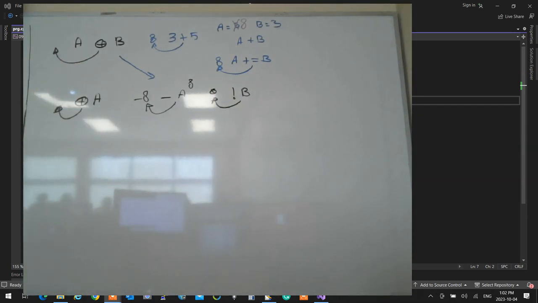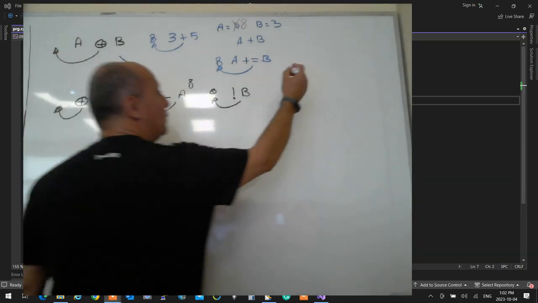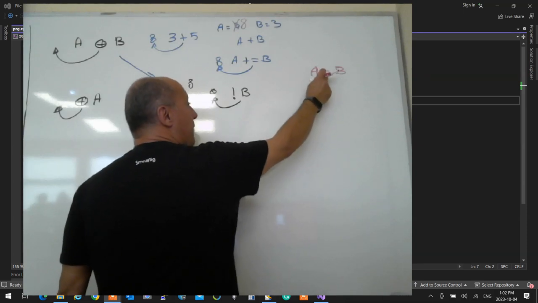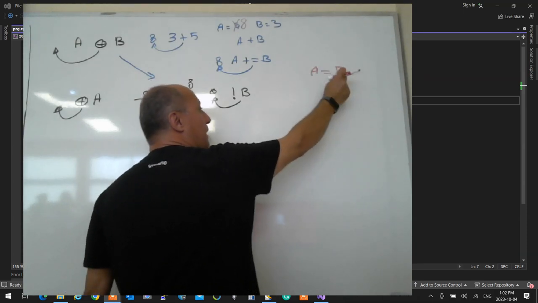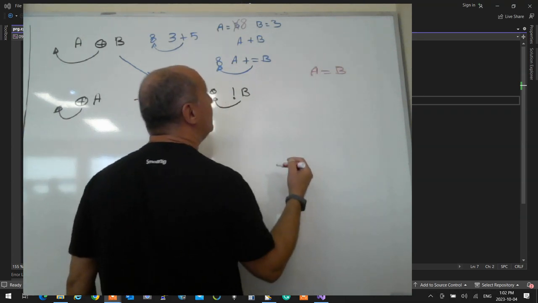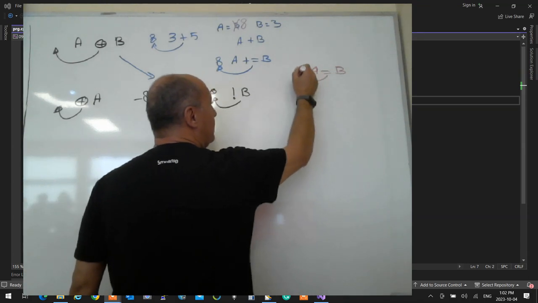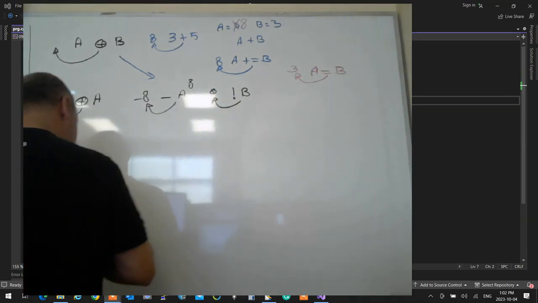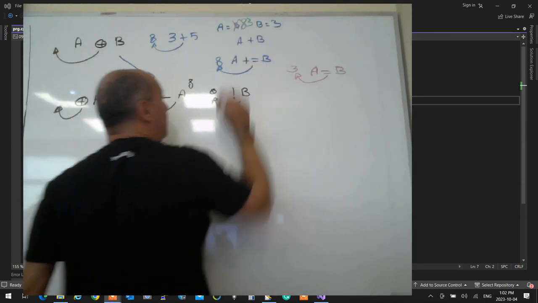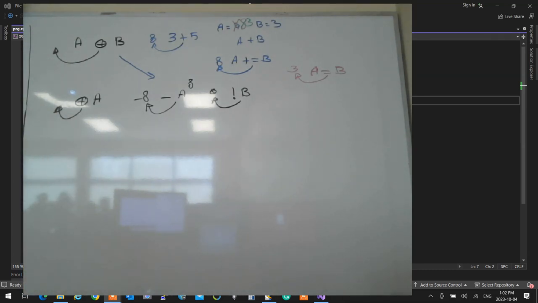Right? Another operator that is very famous and is used a lot and has side effect is the assignment operator. I can actually write over here A equals B. The job of this binary operator is to set the value of the left operand to the right operand and then return it, which in this case, A will actually have the value of 3, and then it's going to be returned. So 3 is going to be returned over here, and the value that we had for A will change from 8 to 3. Are we okay with that? All right. So that's that.